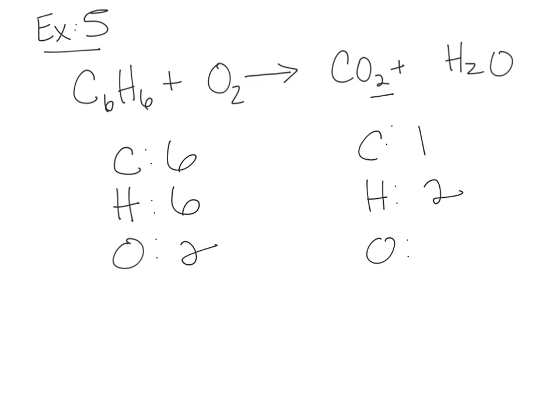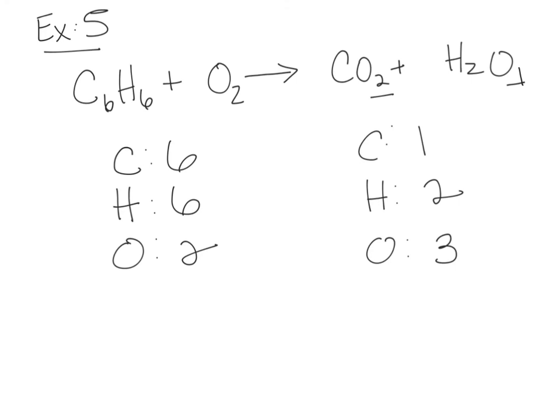And oxygen, you can see, is split. It's in both. So that's going to be 2 in the carbon dioxide, 1 in the hydrogen, so for a total of 3. So you have to be aware that sometimes you can have an element that occurs twice on one of the sides, and you're going to have to total up the number of atoms for that element altogether.